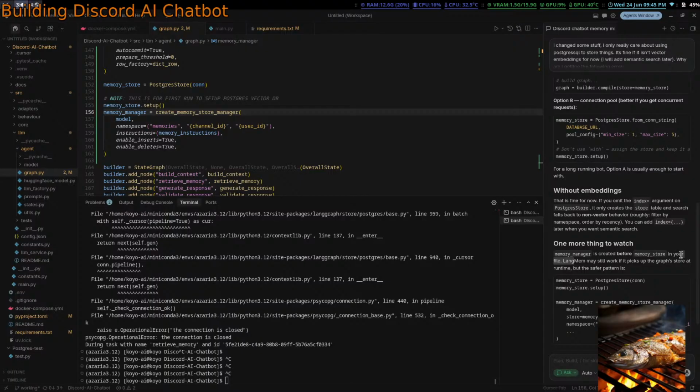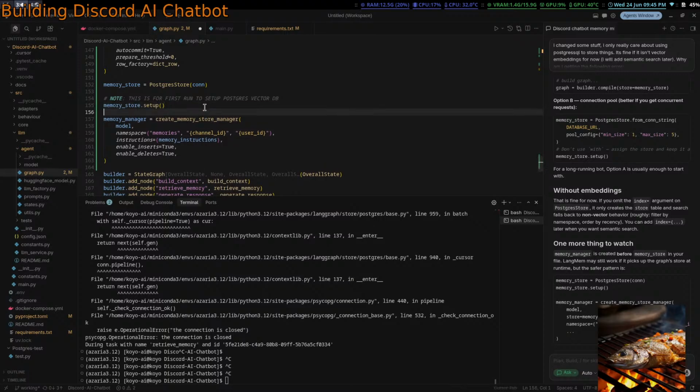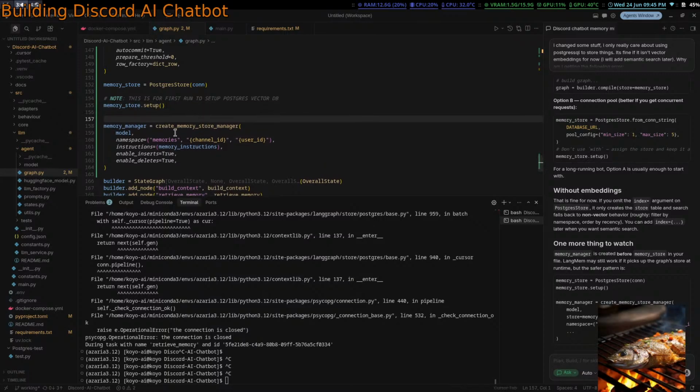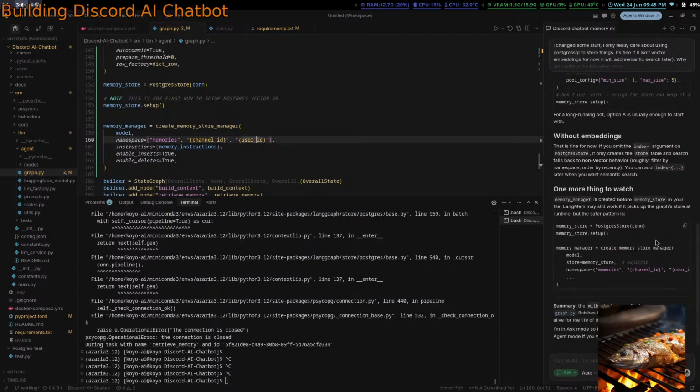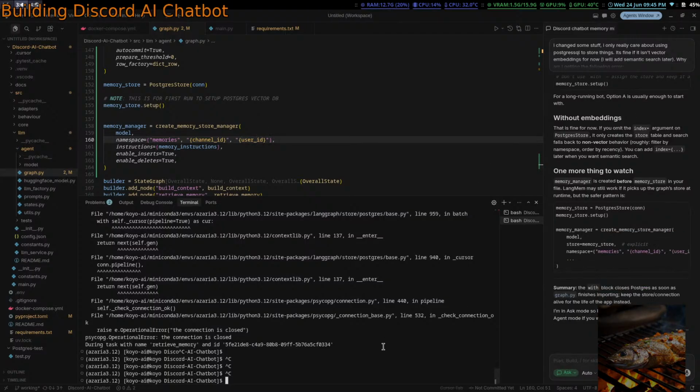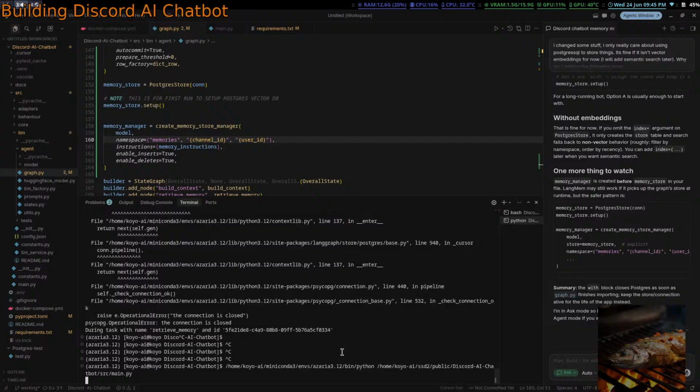Lang may still work, but if it picks up the graph store at runtime, it's safer to create the memory manager after. Why should we have it like this? Because this is how we query the memory store. So I guess it just looks for if the memory store already exists or something. Okay. Let's just see what happens.